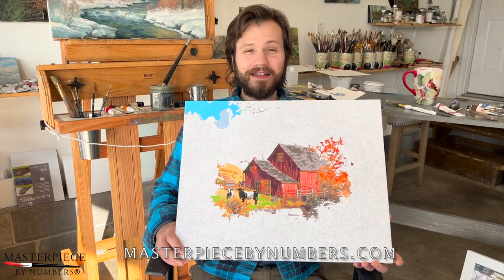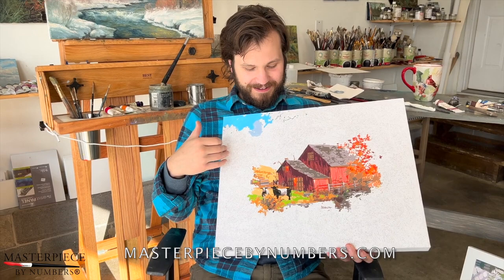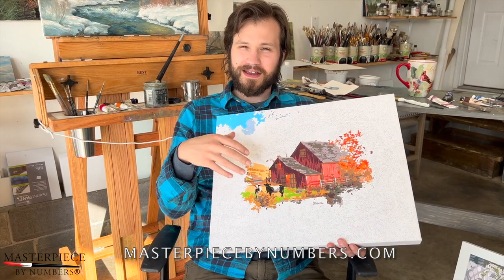This painting is titled Life on the Farm and it was done as soon as I moved to my new little farm here. I'm in the garage right now using it as a studio, and this was sort of an idyllic little scene from my imagination — maybe somewhere up in New England; I'd seen something kind of like this before.